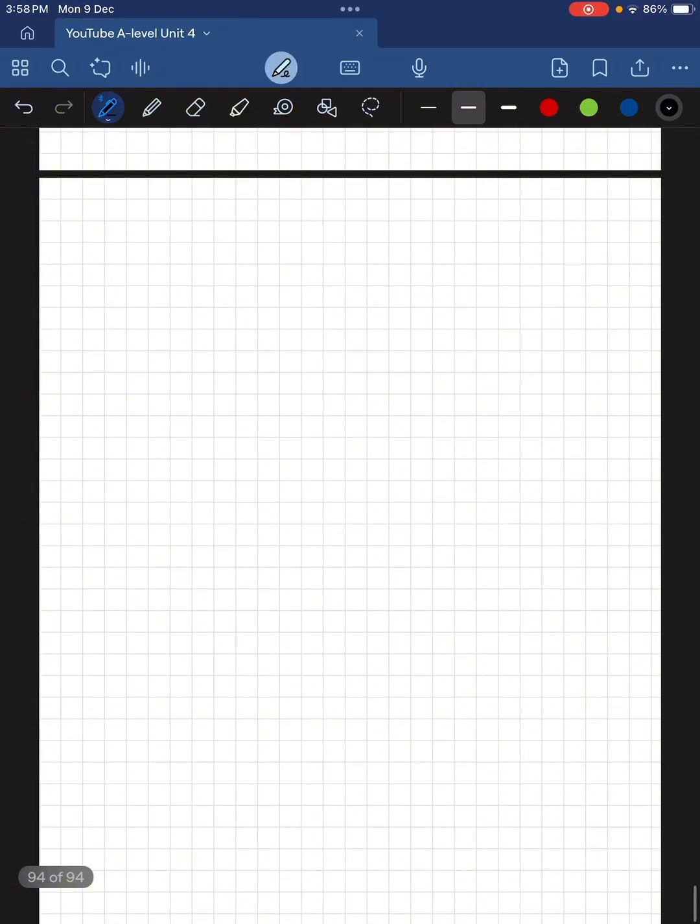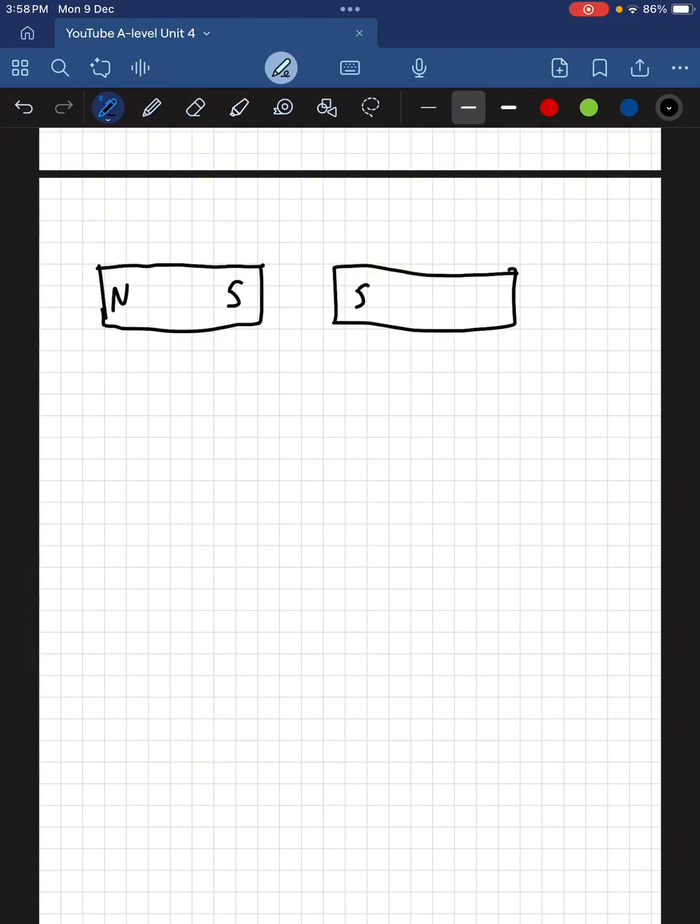Okay, and let me show you how these lines interact with each other. So for example, if we apply this rule to two magnets, so let's say I have two magnets and I put the south poles across from each other like this. So here's my south pole and this is my north pole. Then here, actually, let me erase this. So I'm gonna have field lines coming into the south pole, okay? And nothing special happens on this side, okay?